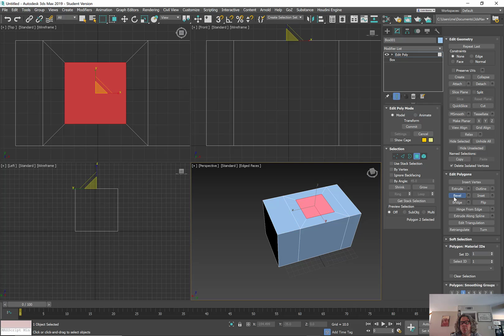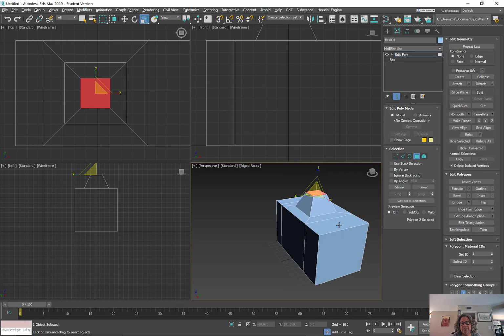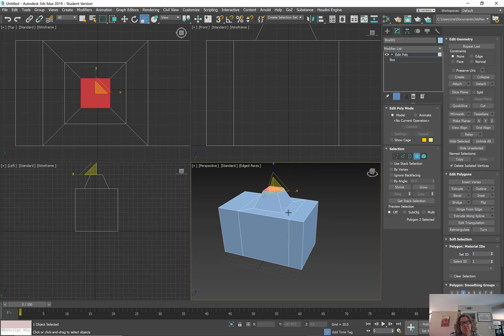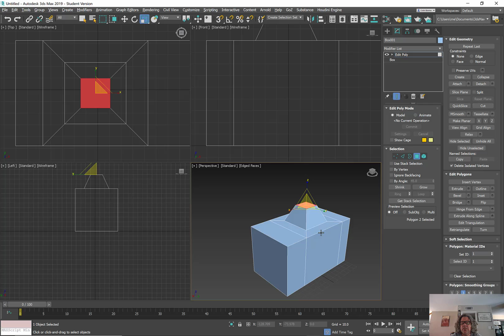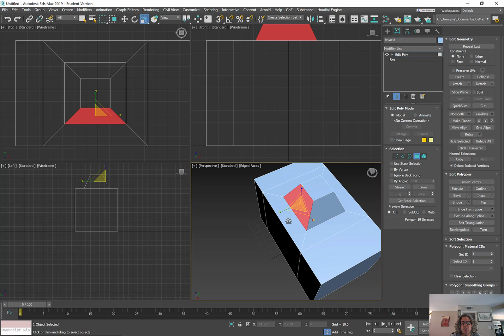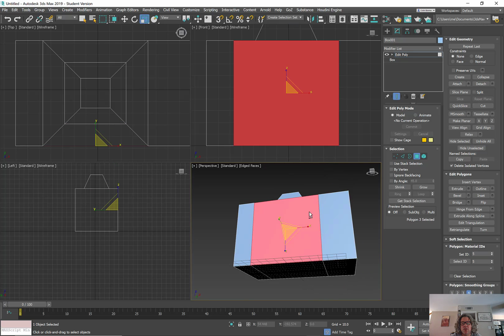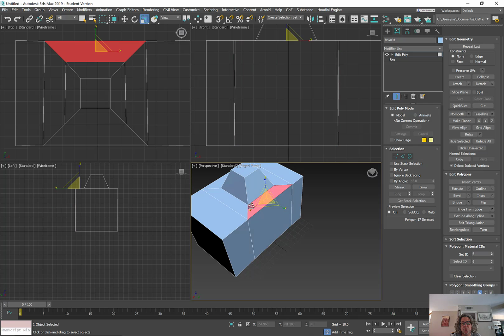Now let's go into bevel, and what we'll do is we'll left click, and then I'm going to let go, and it's going to allow me to actually scale. So what we have is the extrude with the outline put together, or you could say it's the inset with the extrude put together. But you get the idea that I'm talking about. What is important here is to notice that we have quads all the way around our object, and now this is actually called a ring selection, a ring loop.